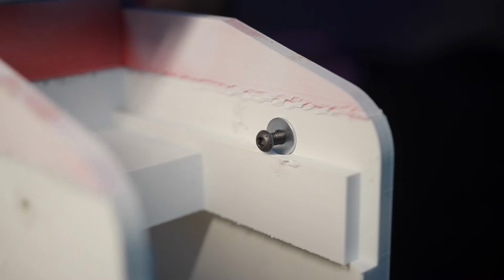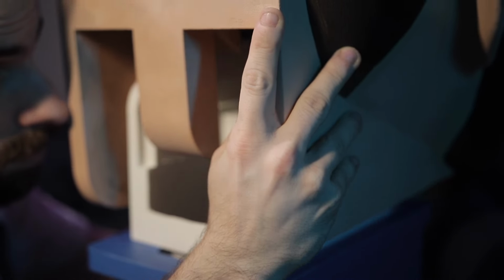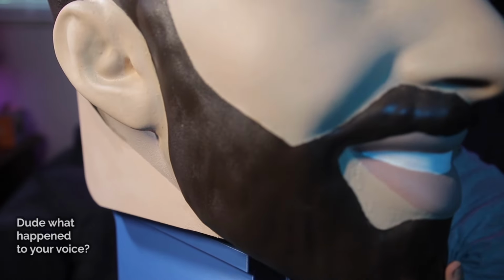I can't actually show you how it's assembled because it's inside of the head, but this is what it would look like from the inside. I can slide the head on just like this, and then I've got the difficult task of reaching down in here and getting it to assemble, but it all seemed like it went together.